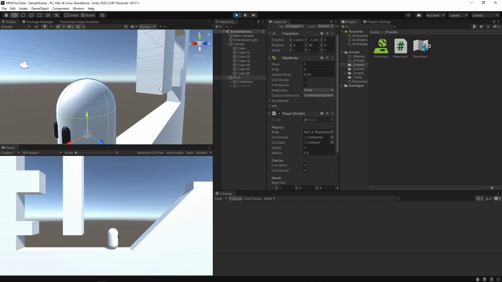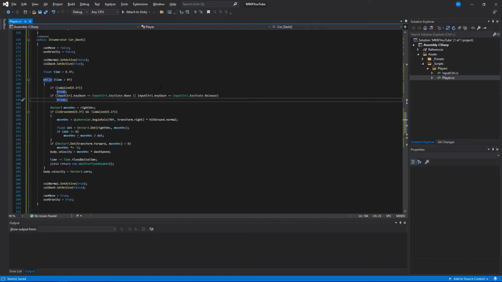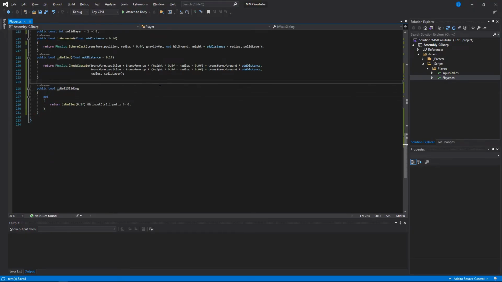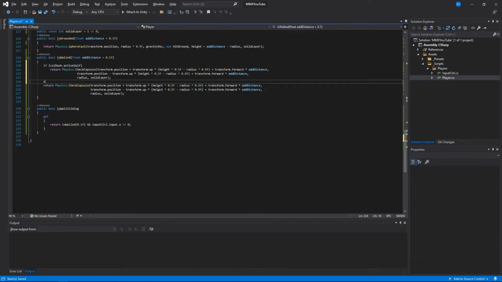Now, this doesn't work since there's another thing we need to deal with. So, if let's say an enemy was attacking you, the collider being downwards would completely work, that wouldn't be a problem. However, methods like isRolled right here don't really work because we're using Unity physics through code, not through the Unity engine, specifically how it handles the scenes itself. We're checking through code, so we don't know which collider the player is using. So we are just going to add a check. If the collider is active self, then do that.